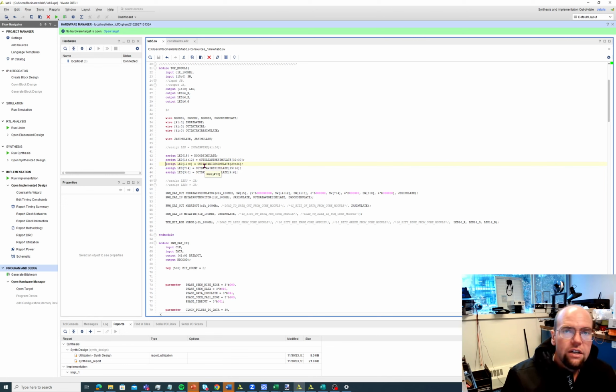If the input address is 011, what you should see show up on the LEDs right above those switches should be 010. And then, of course, we have the most significant bits of each color showing up on the LEDs. Those should always be the same. As soon as you clock in a color, you should see that color show up on the LEDs, and the address down by 1 with that color staying the same show up on the LEDs above the switches.